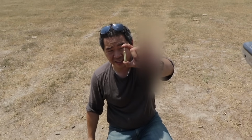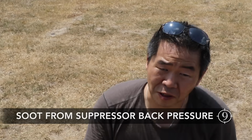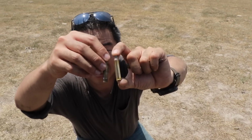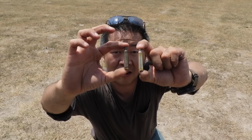In fact, rounds in the magazine turned from this into this. That's from all that back pressure. Unsuppressed, and these are suppressed. You see the difference? A little sooty.